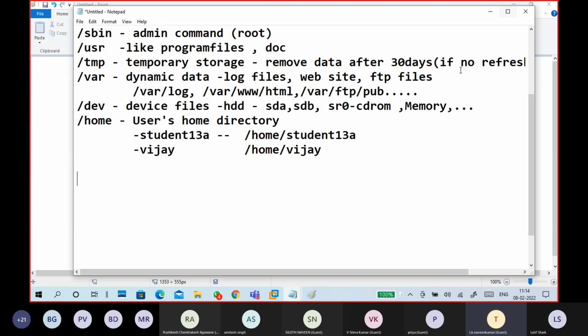proc. Dev and proc are system and process related. Not exactly a process, it is about CPU information, memory information.